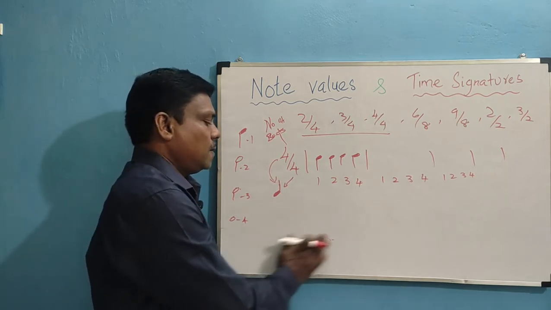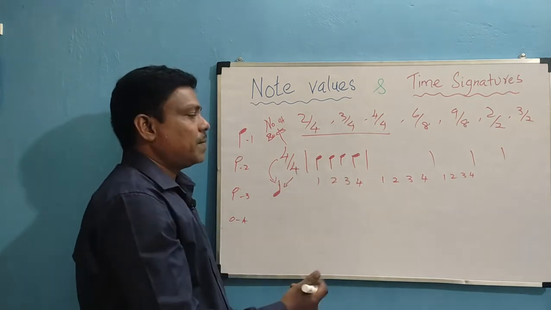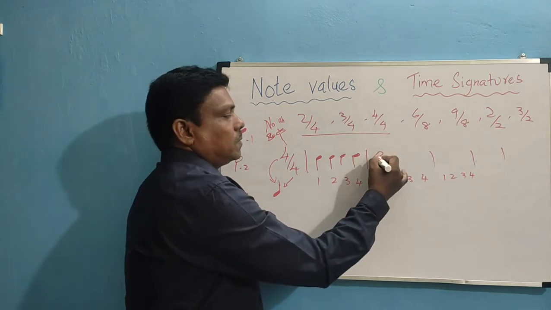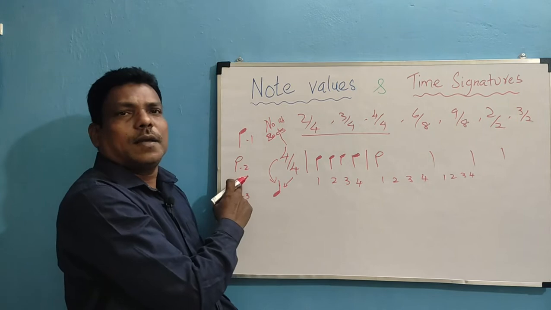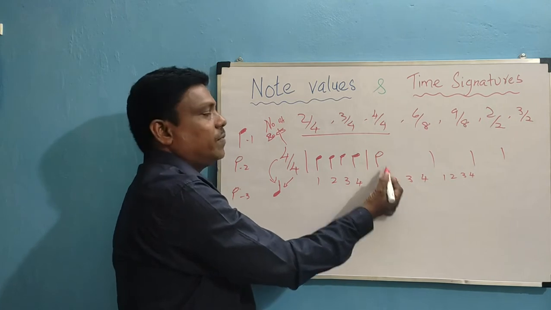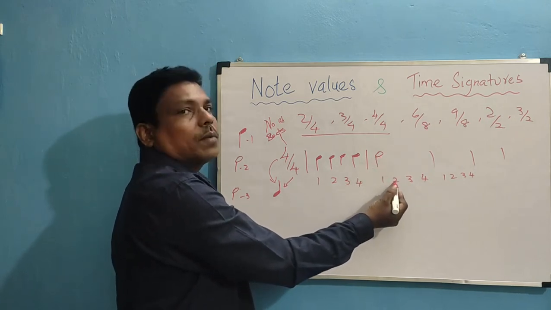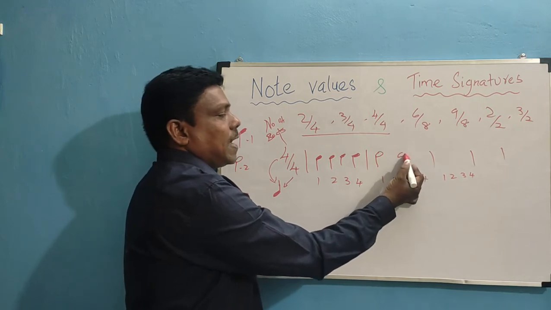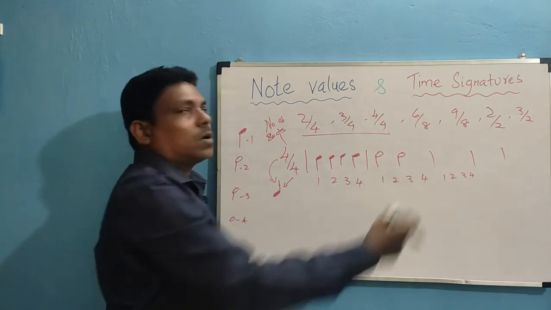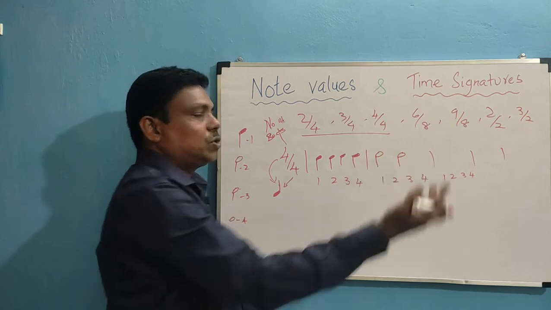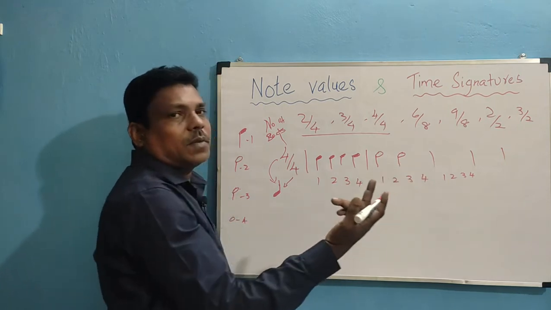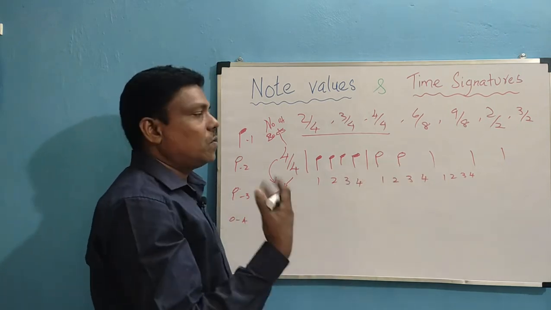So here, 4 crotchet beats in a bar can be single crotchet beats, or it can be like this also. See here, I put a minim. You know that a minim is for 2 counts. If you hit the minim on count 1, you have to hold it till count 2. On count 3, you get another minim. It is not compulsory that a minim will be there. Here you may get 2 crotchets also. So 2 plus 2, you are getting 4 crotchet beats. A minim is equal to 2 crotchet beats, another minim, another 2 crotchet beats.